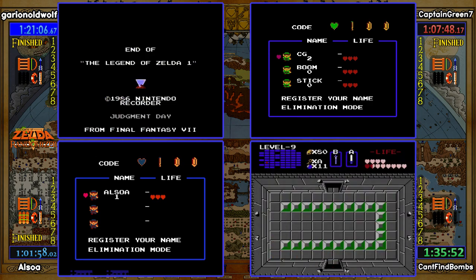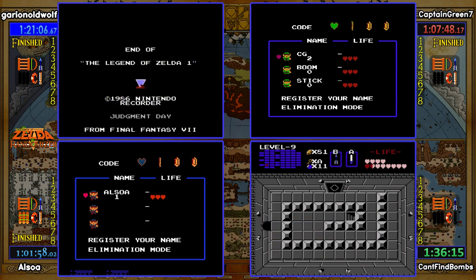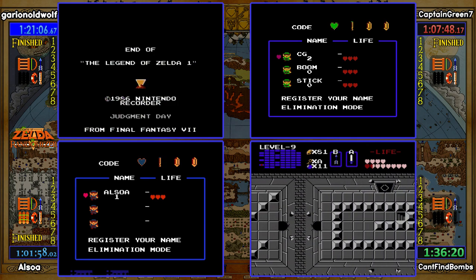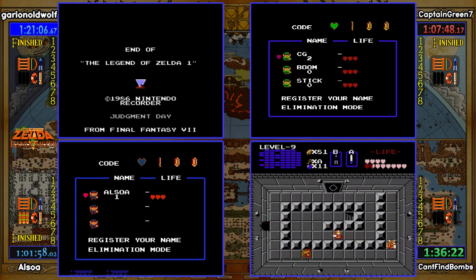Boy, that boomstick makes these rooms a lot easier, doesn't it? And he pauses as he hears Ganon. He finds the bomb hole to the left. He's going to investigate that first. We know that's not it, but he's going to confirm that. And he just leaves immediately. Well, yeah, you can't go anywhere from that left one. Unless there's a staircase there. Absolutely.